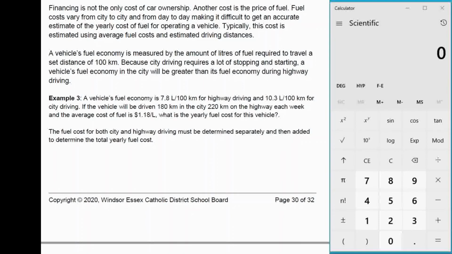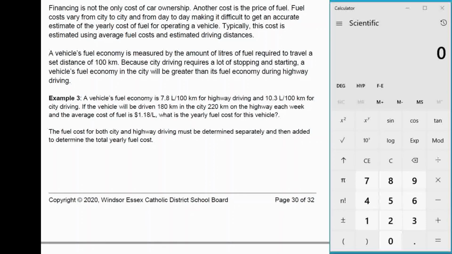In the city, where you have lots of stop and go driving, you'd end up using more fuel than you would if you were driving on the highway, where you're mainly going at a steady, constant rate for a longer period of time. Every time your car accelerates, by you pushing on the gas, you use up fuel. So if you are not accelerating as much, you'll use less fuel. If you're keeping your car at a steady rate, you'll be using less fuel than you would if you were accelerating.